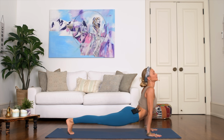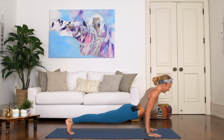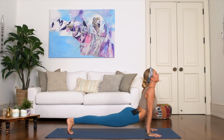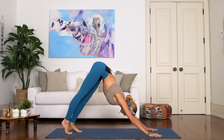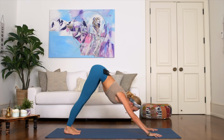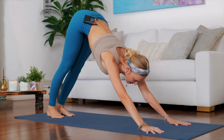Wake up those triceps. Two. Whoops, that was wrong. That's two now. And one, awesome, push back, release. Downward facing dog, awesome guys. Big breath into the body. Good, exhale, let it go.